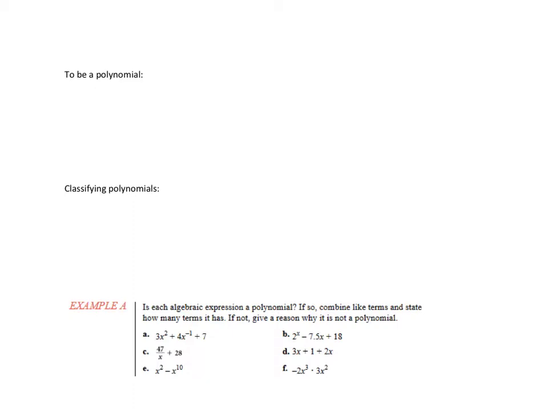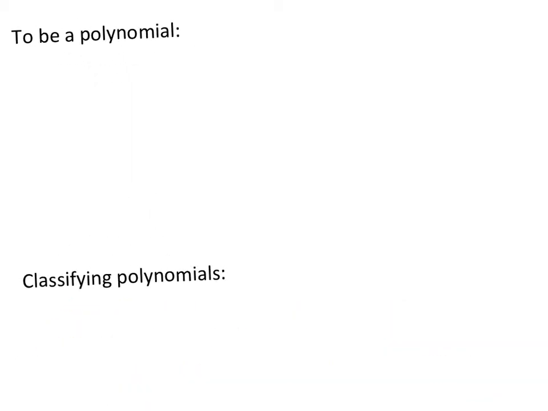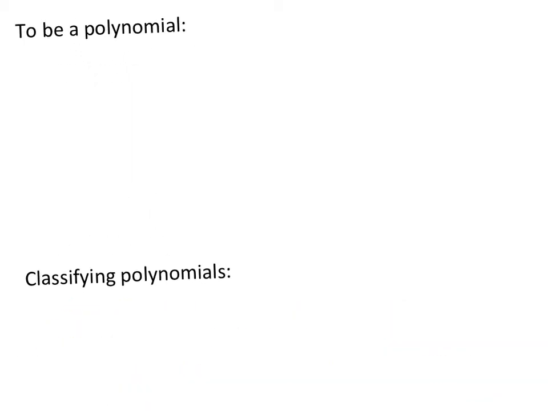Now let's talk about classifying polynomials. First, to be able to classify, we need to decide whether or not an expression is a polynomial. And basically, to decide that, we have to pass a series of tests. And the way you pass them is by answering no to everything. So, to be a polynomial, we must answer no to all of these questions.